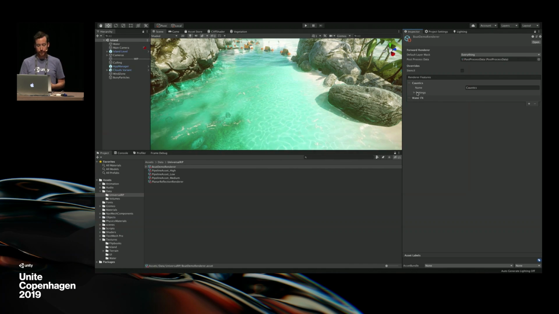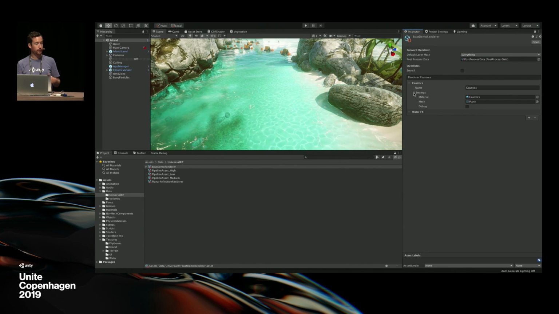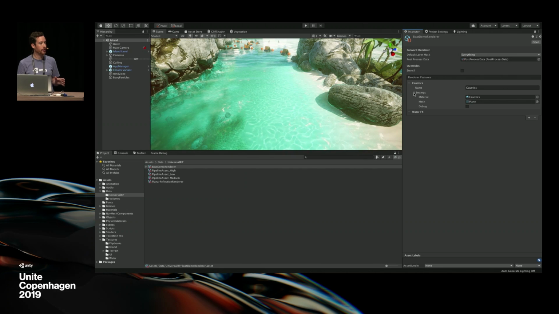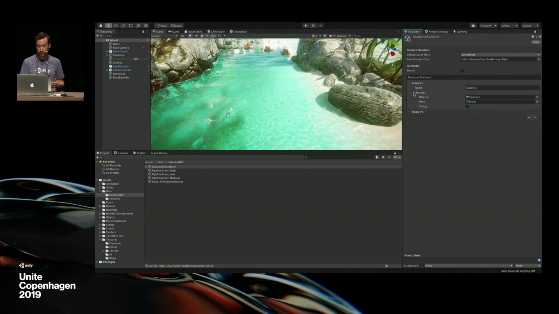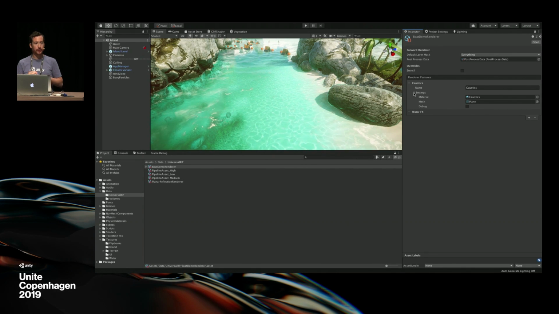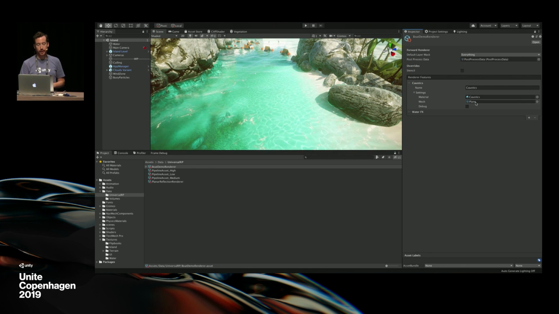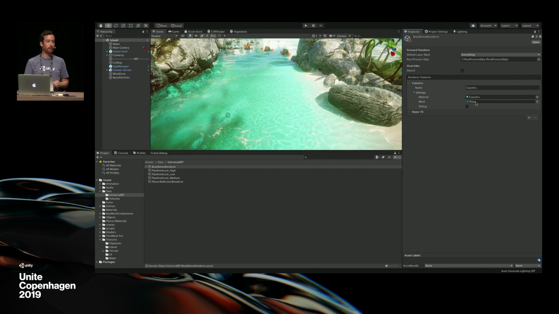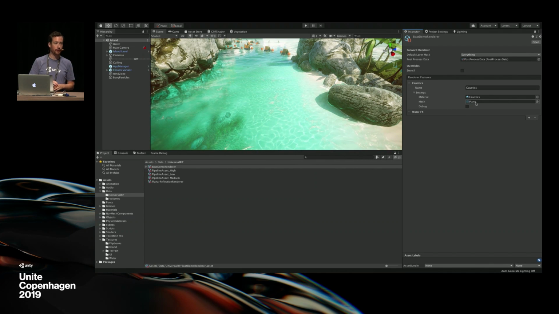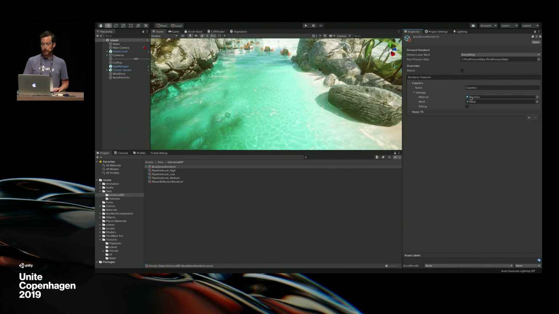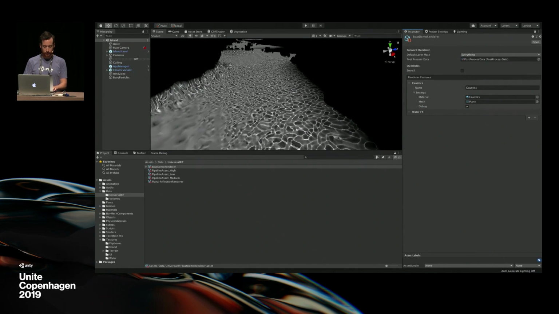Now the caustics one's pretty straightforward. It's got a caustics material, which is just a shader that does, I'll explain it a little bit, and a mesh that it then renders. So it's similar to the render objects render feature that is included in the Universal Render Pipeline. But the difference here is that I know I'm only going to render one object. I only need to render that object exactly a certain way. So I wanted a nice lean render feature that just did this.